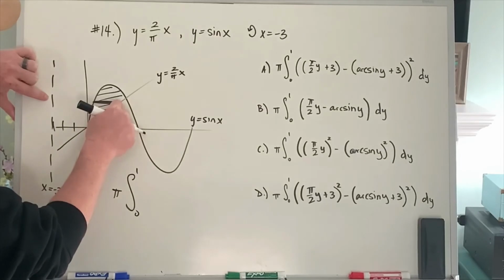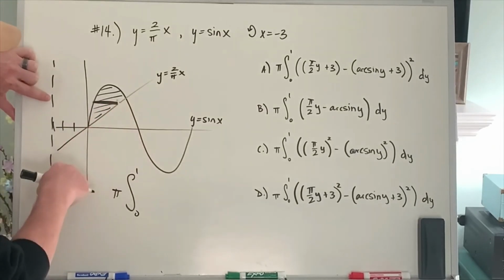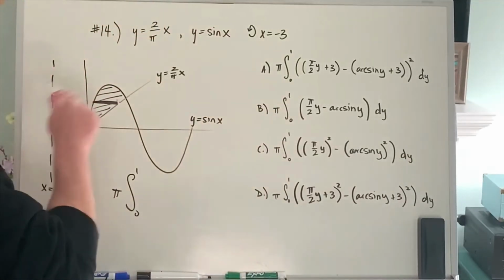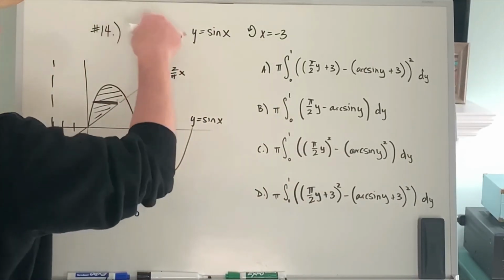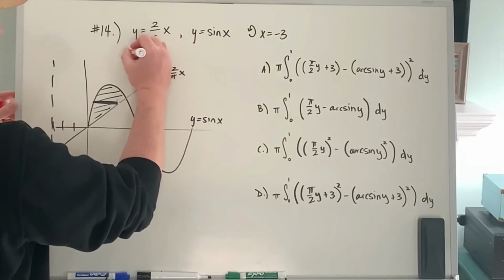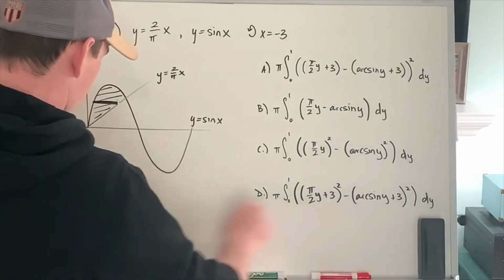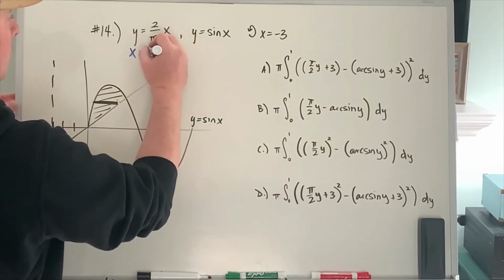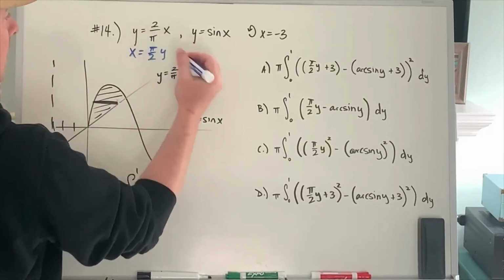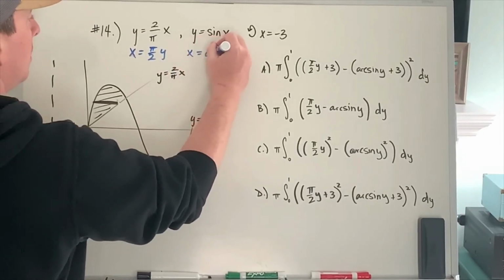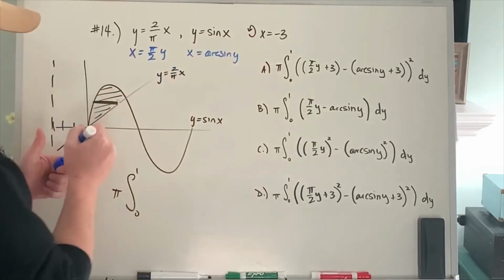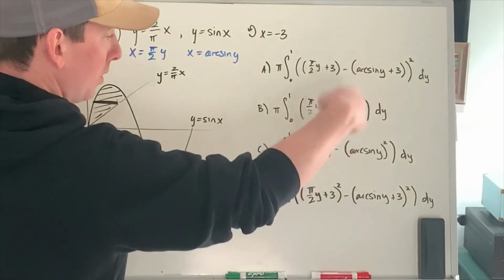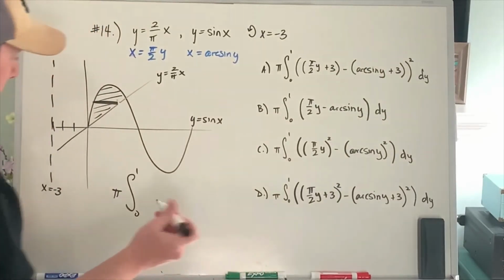Right minus left is going to be the line minus -3. Now everything's got to be in terms of y, so we do have to tweak these two things. Instead of using this version of the function, I'm going to call it x equals pi halves y, and this is x equals arc sine y. You kind of can't forget to do that. It's really your only option over here in all the answers. So there's a big hint.